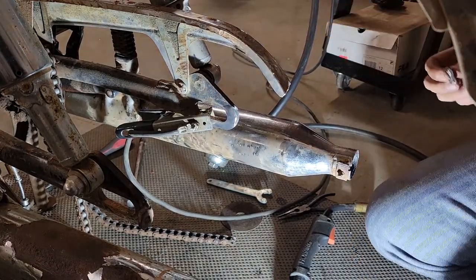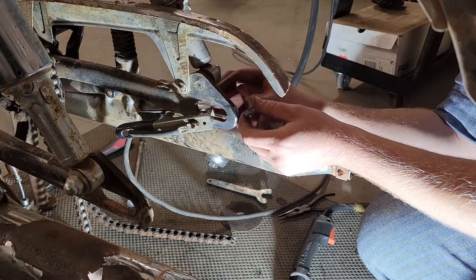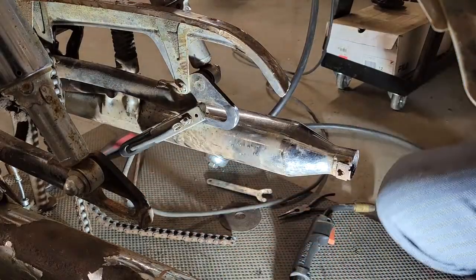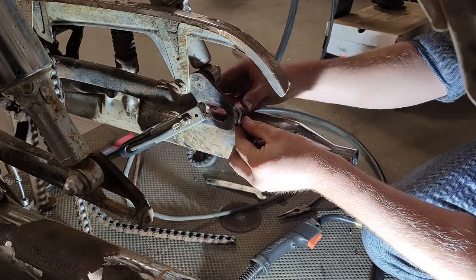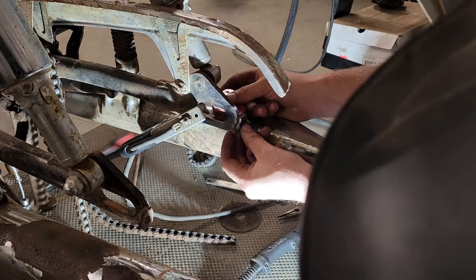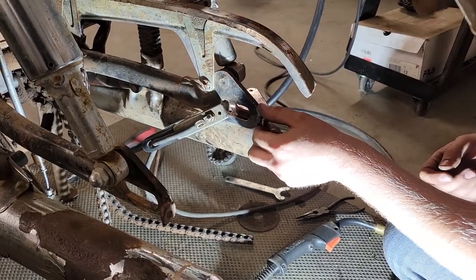Everything's all cleaned up here. So now we just have to figure out where we want this thing. The ground is going to be in the way. So goes about like that. Oops, bumped ya. Got my helmet on.